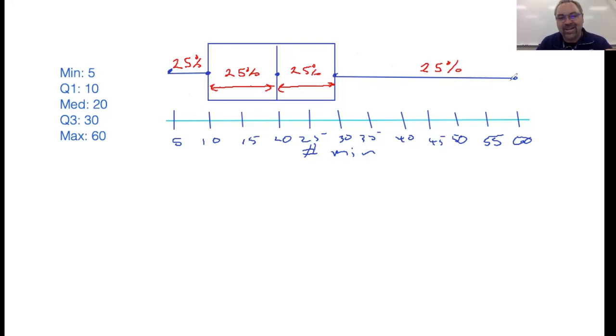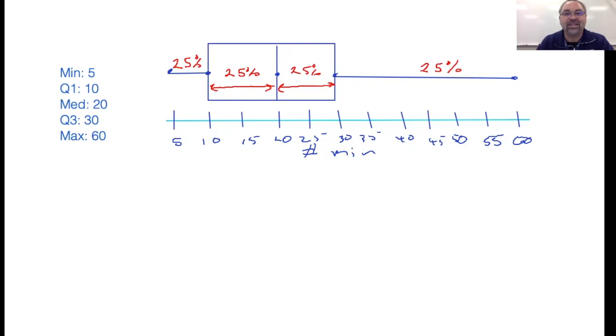And if you remember the data set, that 60 was only one person. So my question is, could that be an actual outlier? Seems like it, right? Seems to be outside the realm of the possibility of our data set. Well, to formally define outliers, we'll come back to this at the end. Hopefully we have a little bit of time for that. We will come back and see if in fact it is an outlier. If it is, I have some equations that will help us define whether that is an outlier or not.